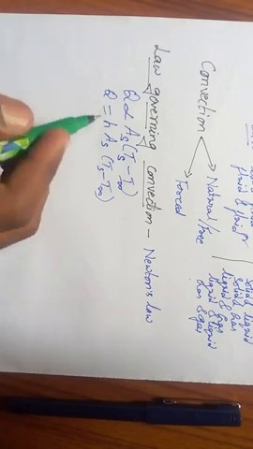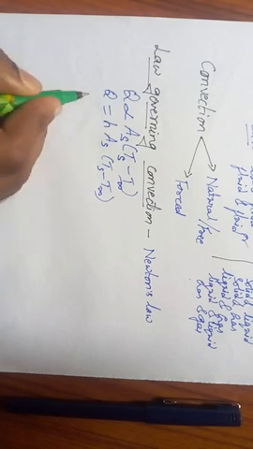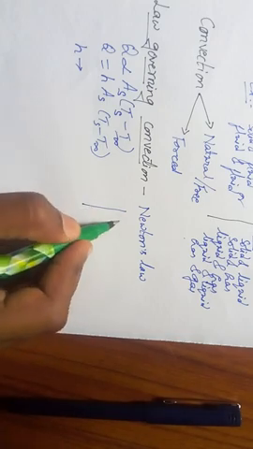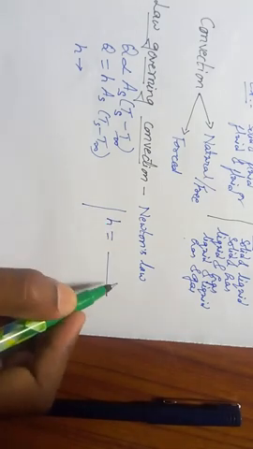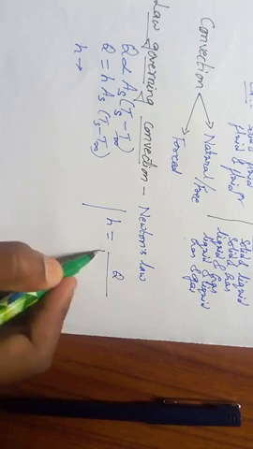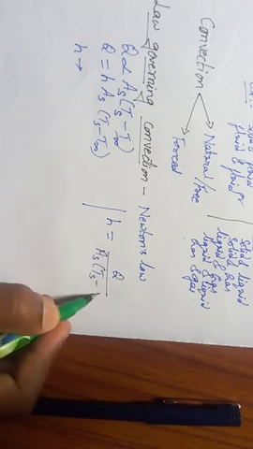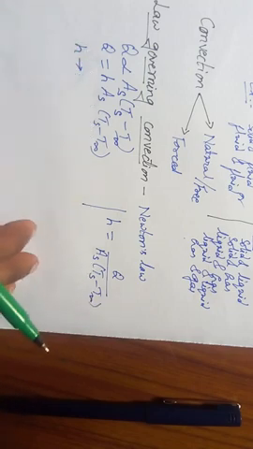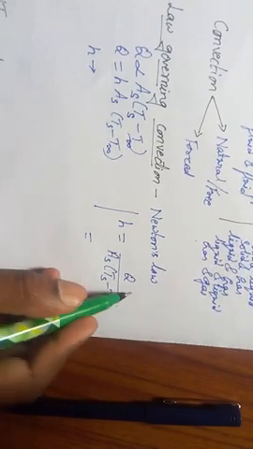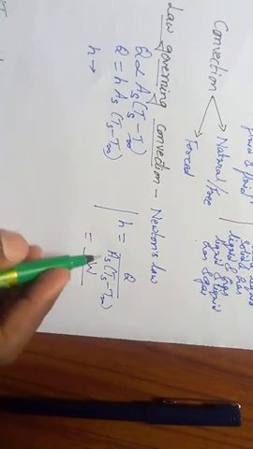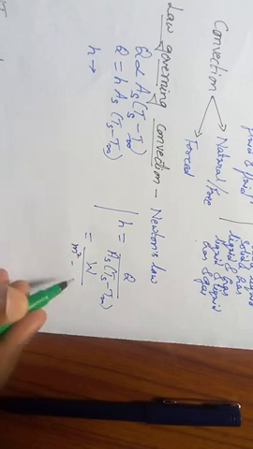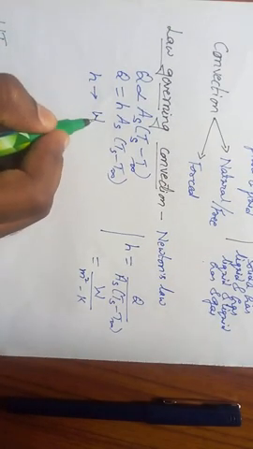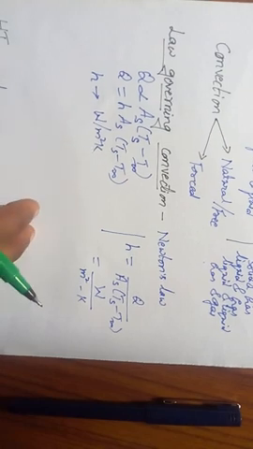Now let us find the unit for this H. We'll take the expression over here. For getting H, I need to arrange the equation in this manner. So Q equals H into A into (Ts minus T infinity), and the same equation is written for H. Now rate of heat transfer is in watts, area in meter square, temperature difference in Kelvin. So I will get H in terms of watt per meter square Kelvin. This is the unit for H.